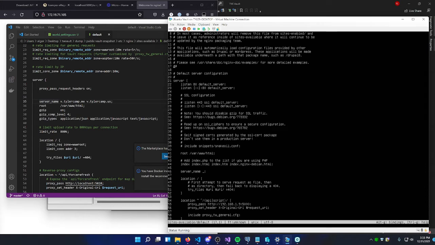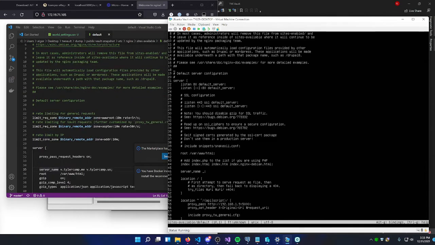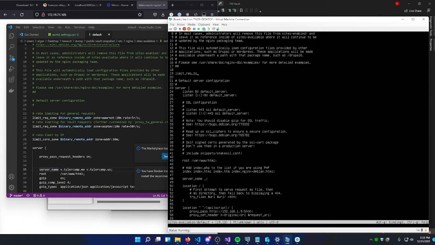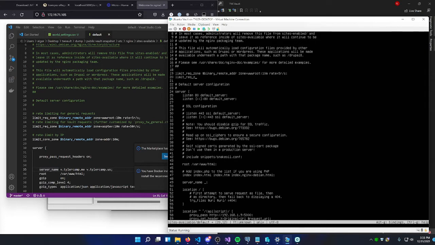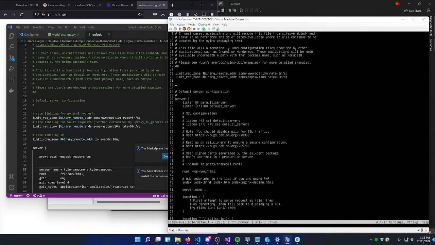Well, doing this, I guess I might as well also apply the other rate limiting things. Zone. And 50 per second. So binary remote address zone, and save.